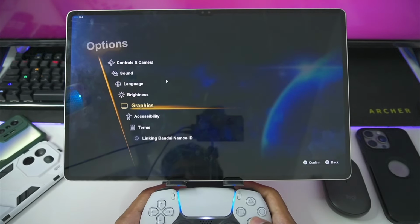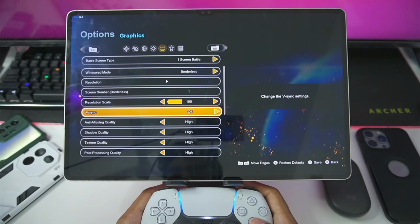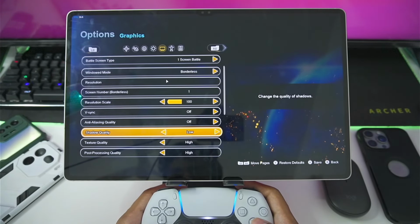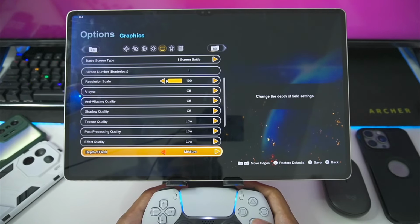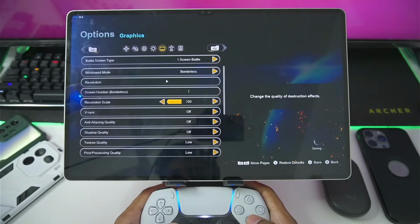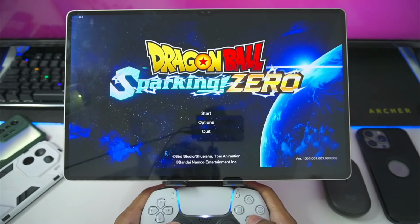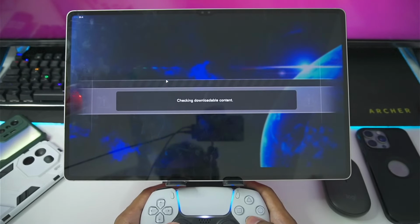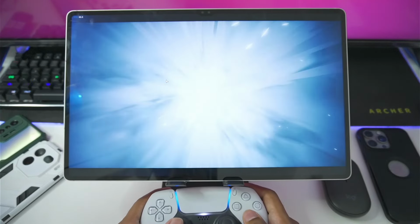So let me just go ahead and go to graphics settings and make sure to lower everything down. So we'll turn off VSync, anti-aliasing, set it to low, and just simply turn off all the graphics settings so we get the best amount of FPS possible. Now that we have downscaled our graphics, I'll simply press the X button to save my current settings. And yeah guys, now we can start playing Dragon Ball Sparking Zero on our Android device with best amount of FPS possible. So I hope you guys enjoy the gameplay.